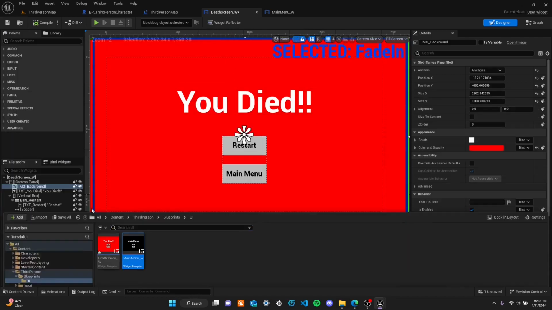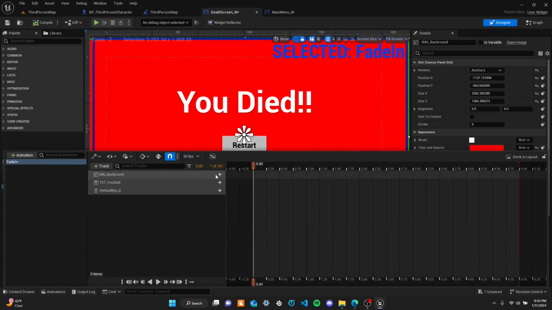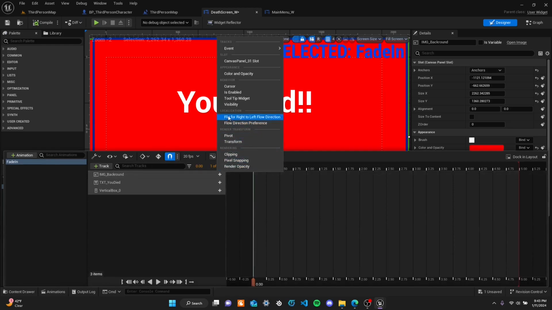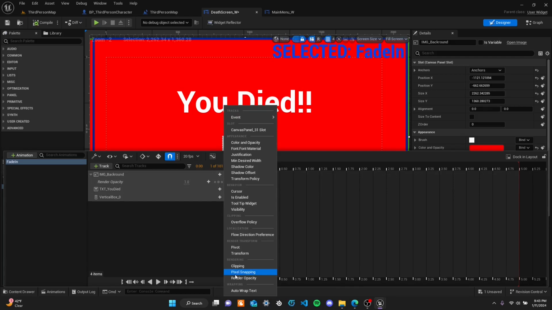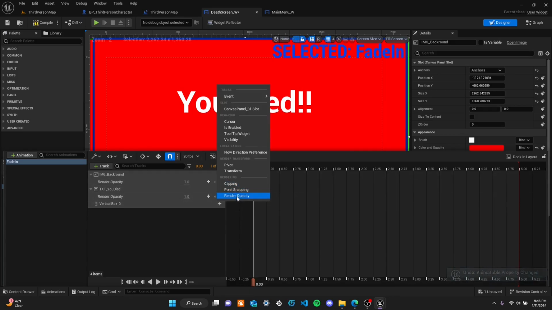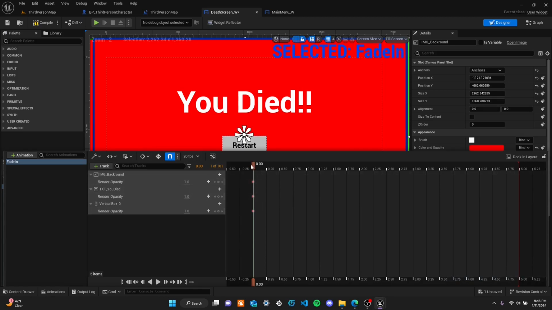So we want a little smooth transition when we die to the widget. To do that, we click on all the plus signs and we say render opacity. Make sure it's on time 0. And let's say it takes a second to fade in.